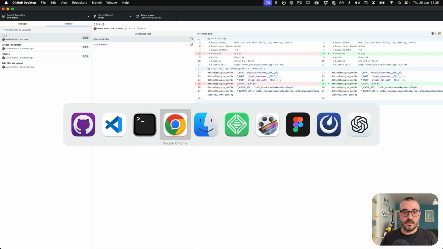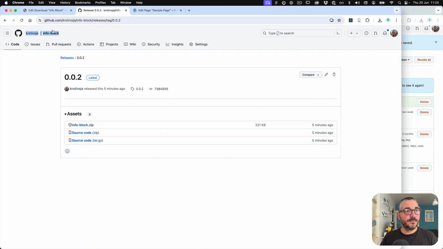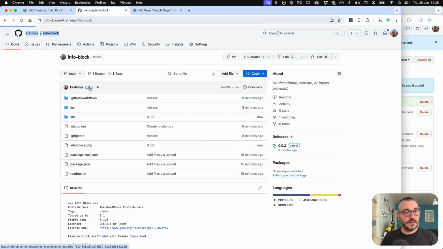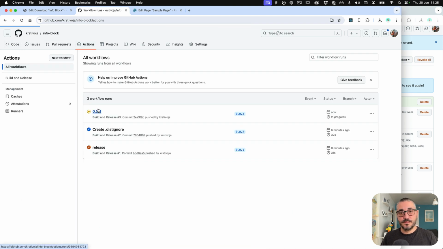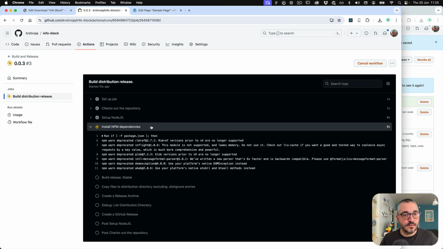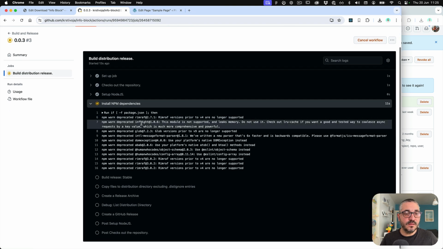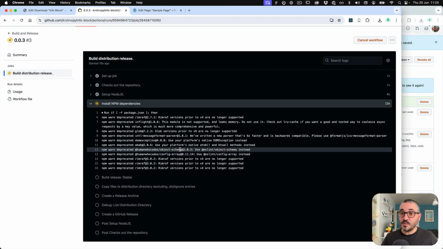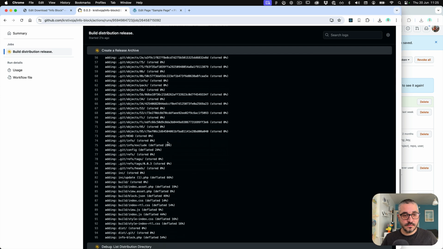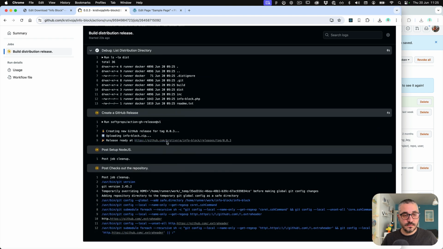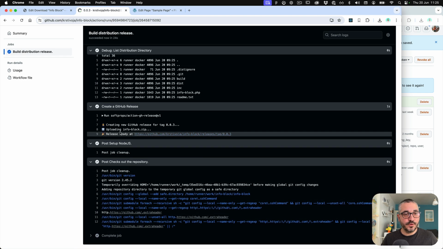And we need to wait about a minute, because the GitHub needs to, as you can see, first, actions. It needs to install the npm dependencies, then it's going to do entire build process for you. And as you can see, it's doing everything for you and it's creating a release tag.